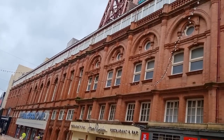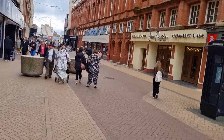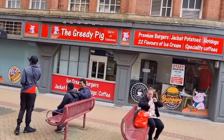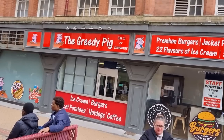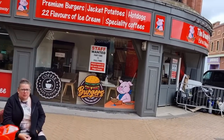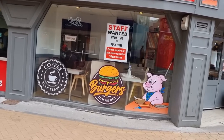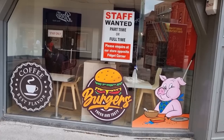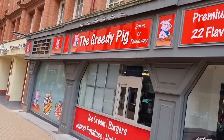Back on — Blackpool Tower is there. What will be the entrance down there with the signage. Now why I've brought you down here today is this — it is known as the Greedy Pig, under entirely new management. And they're very very close to opening. I thought you might be interested to see this — yes, they are seeking staff. So there we are — there's the Greedy Pig, very very close to opening.